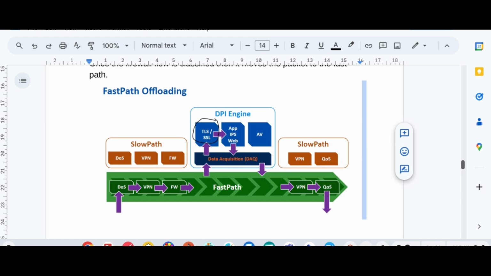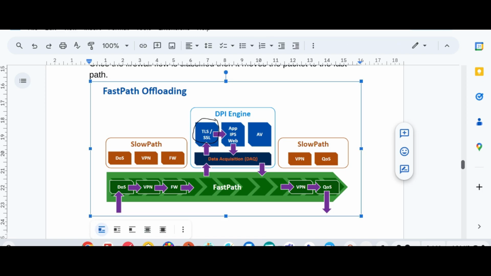Correct? So as in this example, you can see the TLS traffic, so there is a TLS packet which is already shown over here in the square. Okay, so you can see TLS, I made a circle on it. So the DPI engine inspects the traffic for man in the middle attack or any threats.